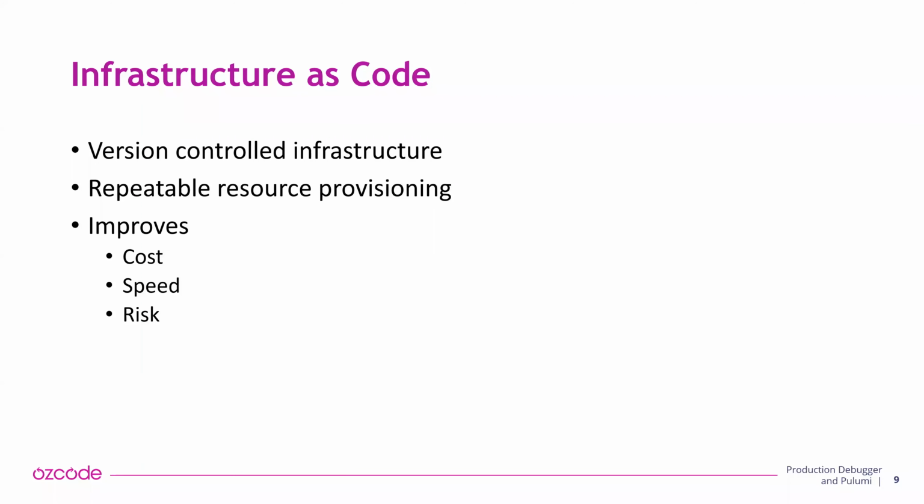But this generally provides a repeatable way of provisioning your environment. So if you need to provision a test environment, it's not a problem. If you need to provision or re-provision a production environment for disaster recovery, it's very easy to do. And it speeds up your process too. So you can run these things programmatically, and that's a lot faster than running it as a human.